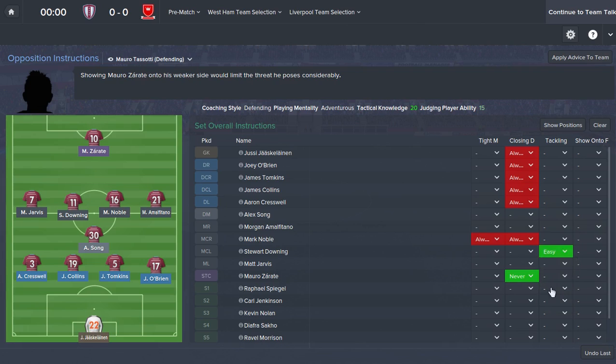When should you tackle easily? Well, sometimes flair players, again, you'll notice a pattern, players of the kind of tricky flair, you know, Neymar, Suarez, Hazard, Messi kind of players, it's very hard to stop them. But again, you don't want to tackle hard on players like that very often, unless you have someone who is superb at tackling with a lot of pace, because if you tackle and they manage to evade the tackle, they are away off in the distance.